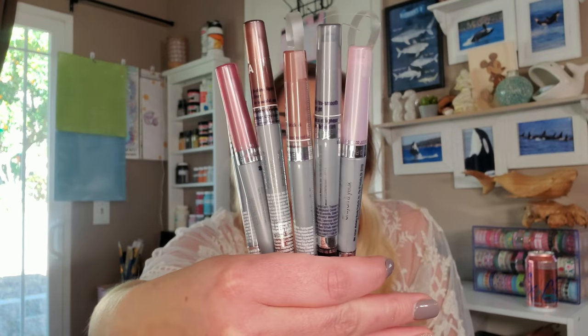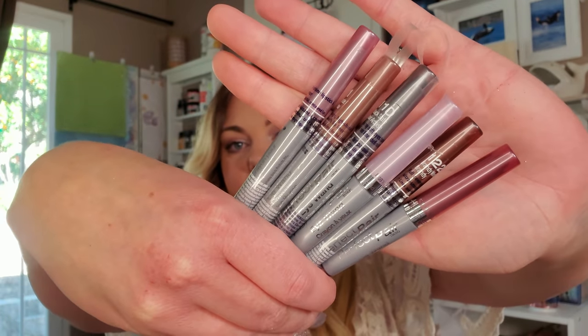The very last items of this video are some makeup and beauty items. Leave me a chicken emoji if you made it to the end! I scored on some Wet n Wild products — I found these lip and eye duo sticks, calling them lip and eye wands. You have two different sides: one is like your liner and the other is your color or lip crayon. Then there are eye wands in the same kind of packaging. Here are all the different colors I found. I also found Wet n Wild velvet matte lip colors — lip crayons.